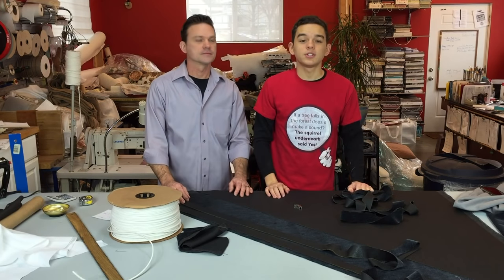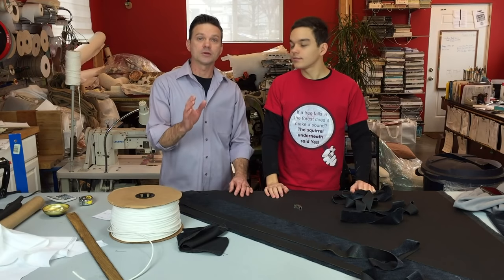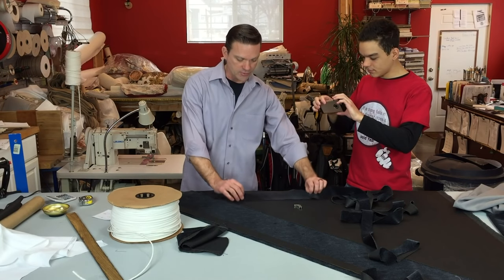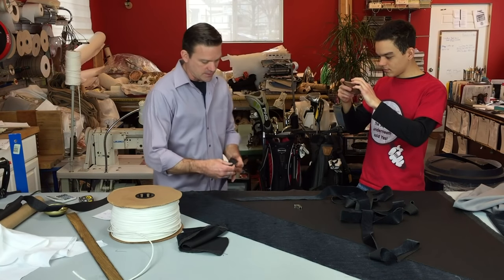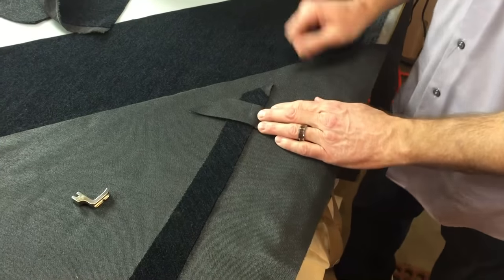So we're back and we're going to show you a simple, easy way to do cording for your cushions. Right. Okay, we're going to start off with the yellow marks that we made earlier. And we got one with the yellow mark here. We're going to turn it correct side up. We're going to grab our next cording strip, have the yellow mark down here to my right, and we're going to put correct side to correct side, and we're going to put them on top of each other like this.